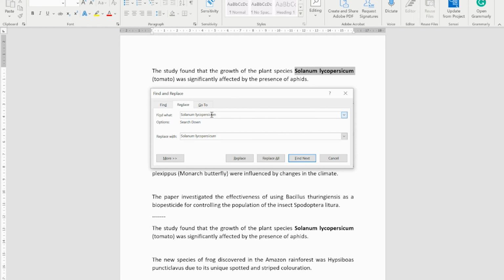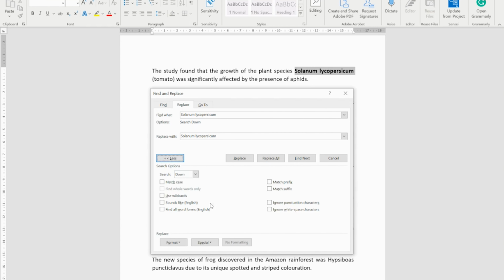After you are done with this, you put the name in the find word and replace with. So you ensure that your cursor is under the replace with. After that, come to this button, More. Under More, locate where you can see Format. This is where the trick lies. This is the hack that you don't know. This is what I want to show you.